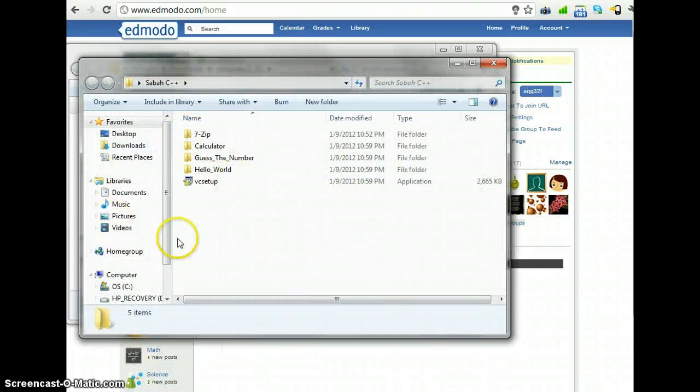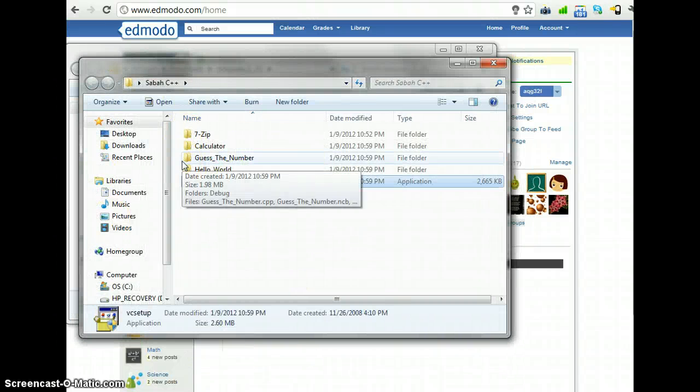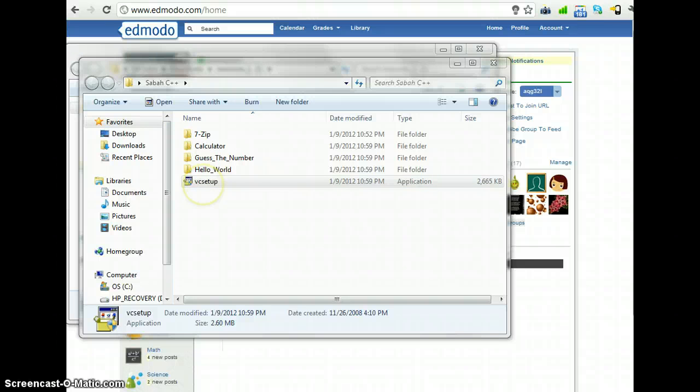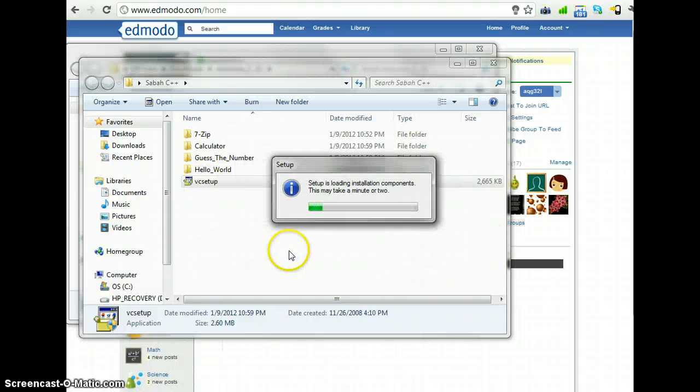We're set up now. No, it didn't install all the way. All it did is extract it, made it from the smaller file into a bigger file, so it unzipped it. So now to install the actual program, we're going to click here on VC Setup. Okay, click yes. That's going to extract the whole thing. It may take a while, so we're going to wait and just follow the directions on installation.